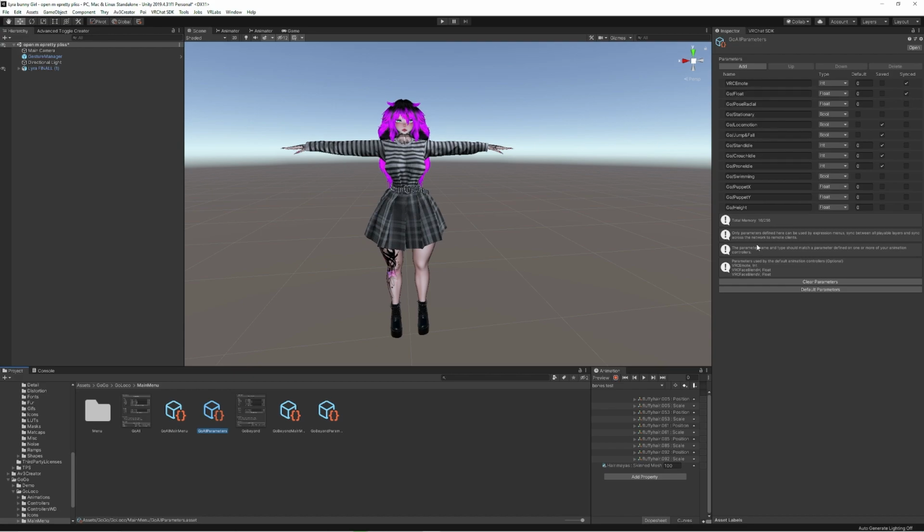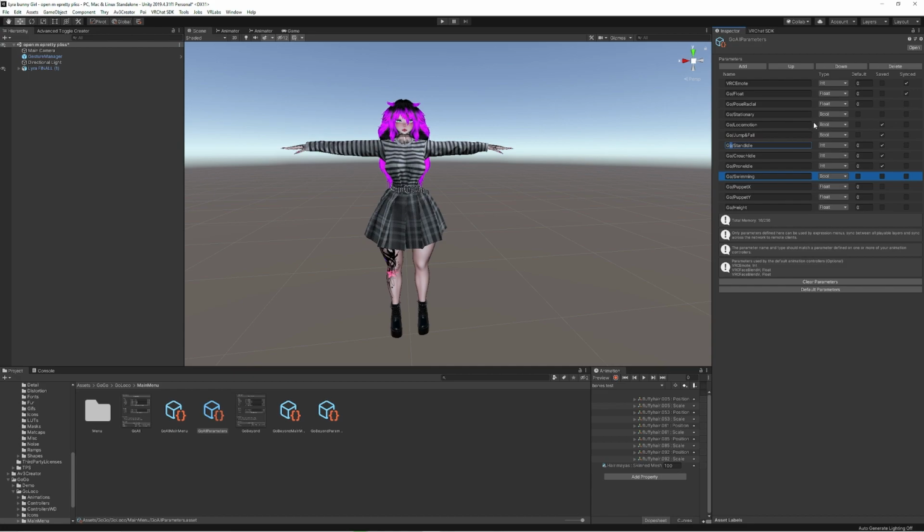Now, if you want to do this manually, keep in mind, it's case sensitive. So you have to do caps where it's caps and lowercase where it's lowercase. You want to take a screenshot of this, usually, because that's the easiest way to do it. Take a screenshot, then just write all of these exactly in the parameters as they are. And make sure you get the type correct, the default value, the saved value, and the synced value properly.